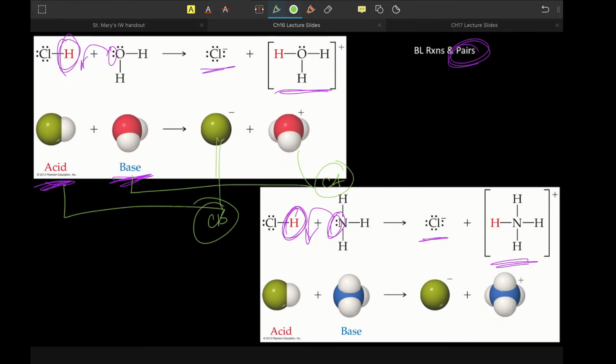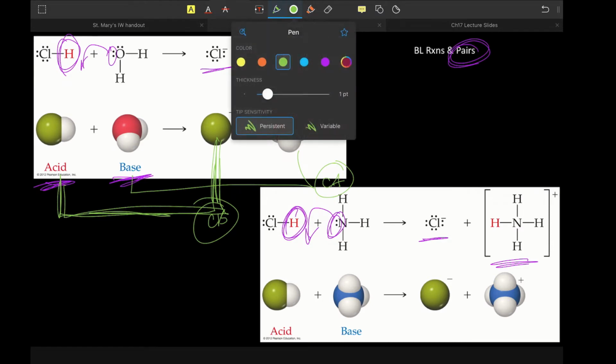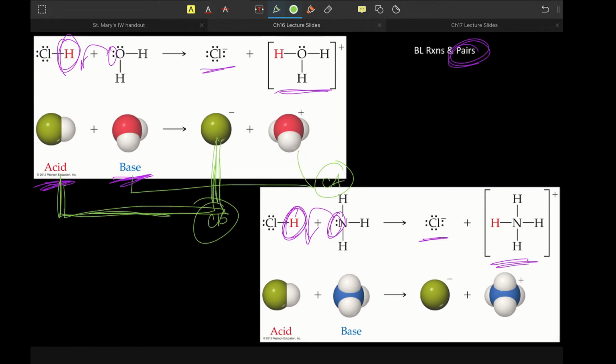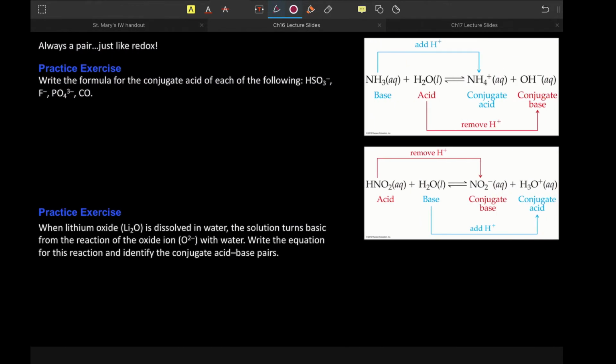As in, chloride is the conjugate base to its protonated form, yes? Likewise, if we look down here, again, chloride is the deprotonated version of our acid. So this is our conjugate base to our acid. And then if we look here, this is the protonated form, so this is the conjugate acid to our base, yes? Proton donor, proton acceptor. All right, and then if we look over here, this is asking us to write the formula of the conjugate acid to each of the following.